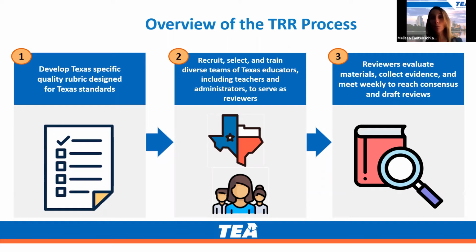Once those reviewers have been trained on how to use the rubrics and collect evidence and begin to really dive into the instructional materials, they spend hundreds of hours reviewing and evaluating materials. And what they do is they look at each of the sections and indicators, they collect evidence to determine if the product either meets, partially meets, or does not meet the particular indicator, to provide that information to you.